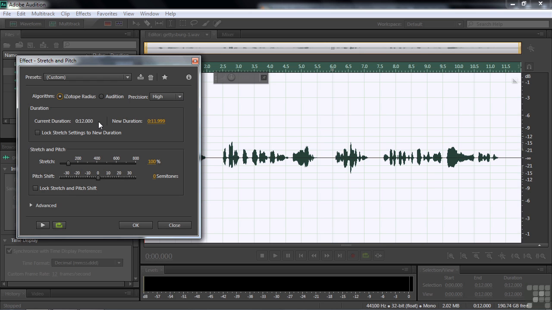But what I want to do here is take this current 12-second duration, which is also written out as 11.999, and change that to 10 seconds and see what happens. That's just my goal here, just to make this guy 10 seconds long instead of 12. So I just go in here, type 10. If I type 10.000 now, it's going to shift to 9.99, but that's all right. That's just how it works. So now I'm changing the duration from 12 to 10, and let's listen to it.